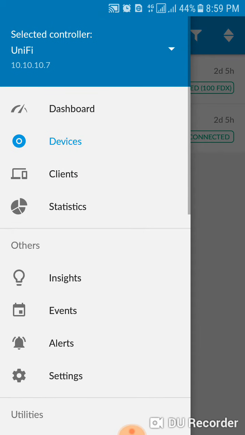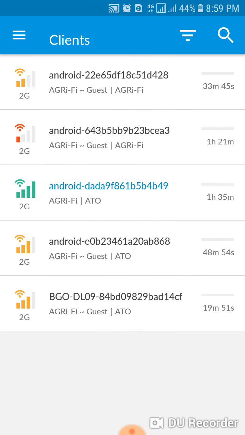Now let's go to our next tab. This is a very interesting one. As you can see, this is the list of all the clients that are currently connected to the Wi-Fi, because they're both mesh, meaning they are interconnected. So if, for example, you're walking around the house and one signal drops off, the other access points pick up the slack and carry on without you even noticing it. So it adds some level of reliability to the network as well.